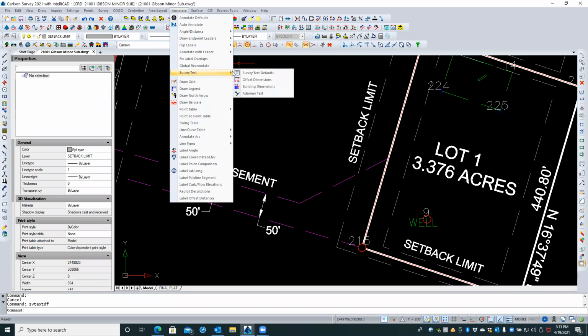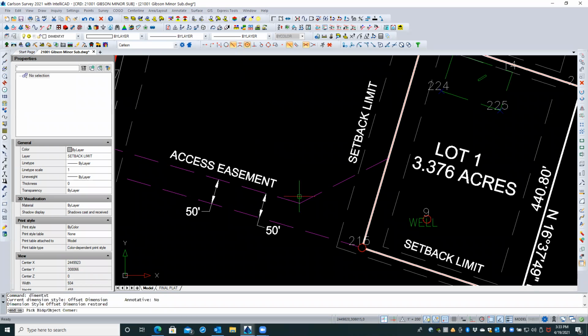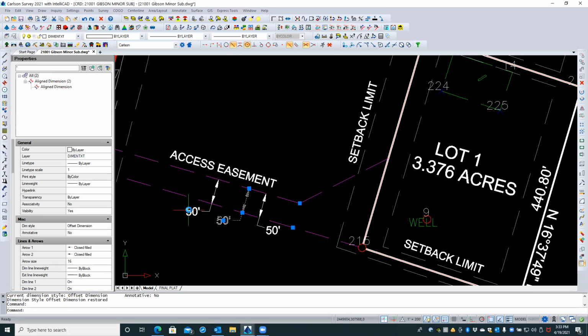So back to annotate survey text, and now offset, go from here to this line. And now, yeah, see, it's not working the way it should be. That should line up with the dimension arrow itself. And since it's not, let's see, what can we do to make it easy to fix?